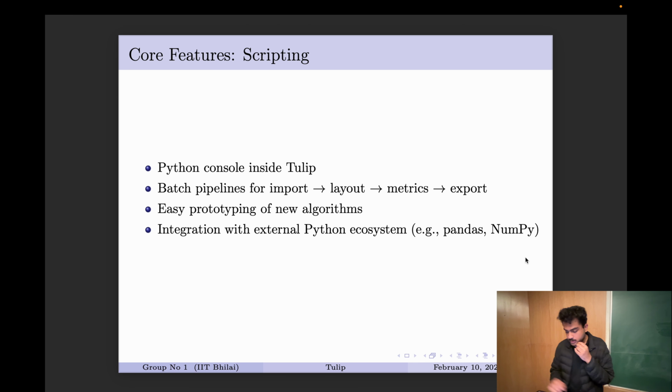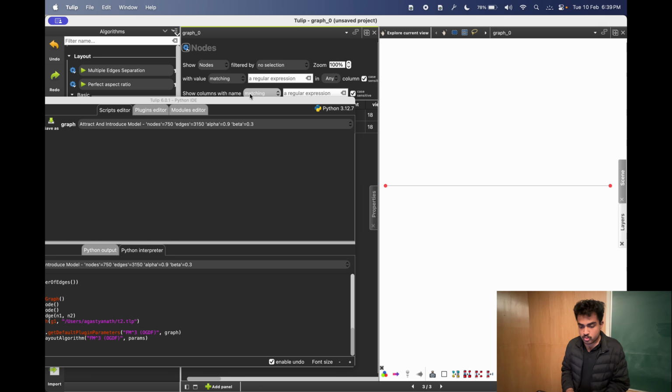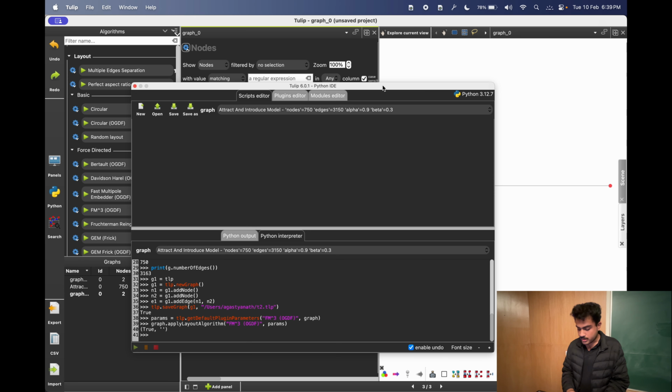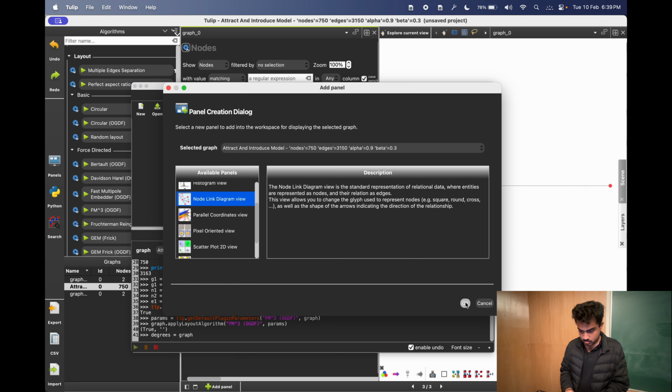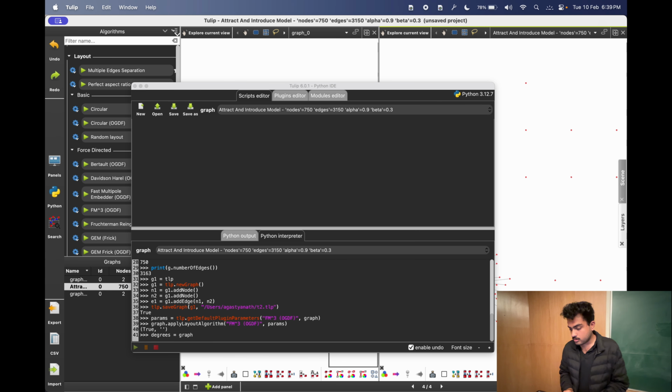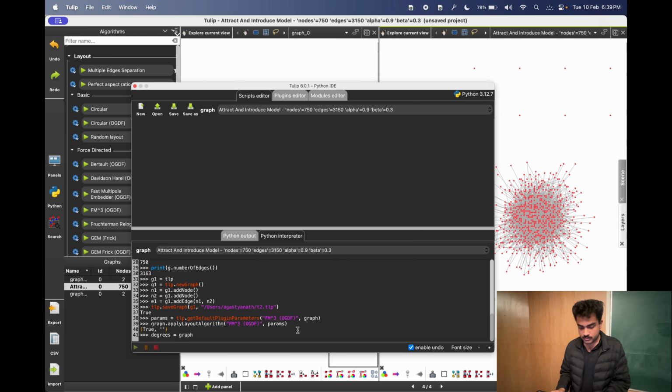For example, we could color the nodes by their degrees. First let's obtain the array of degrees for each of the nodes. Okay, first let me open this one, I guess, not this one. As you can see, this is the one, and now I do the same thing, but I'll obtain the degrees for each of the nodes in the graph.